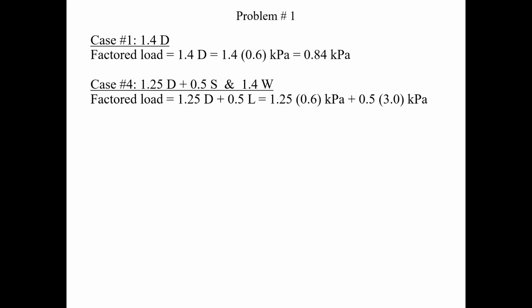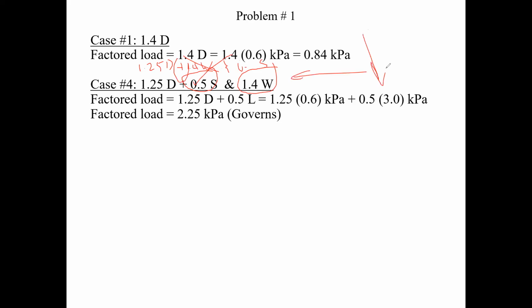Now we did it for case 3, and of course we now have to go look for case 4. This doesn't change. I repeated it here, but case number 4, of course, is where the snow load becomes the companion load and the wind load is the principal load, okay? And like I said, I hate the way they write it in the books where you get 2.5 D plus 1.4 W and 0.5 S. That is totally wrong. You do not add a horizontal load with a gravity load. That is very misleading, the way they show it to you.